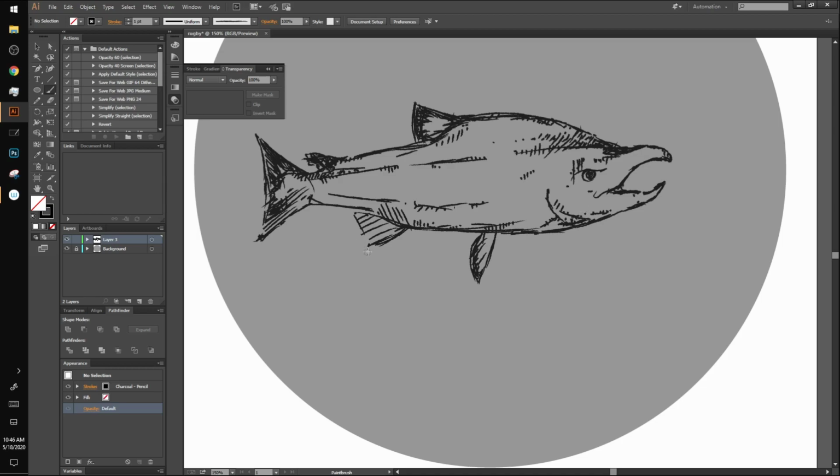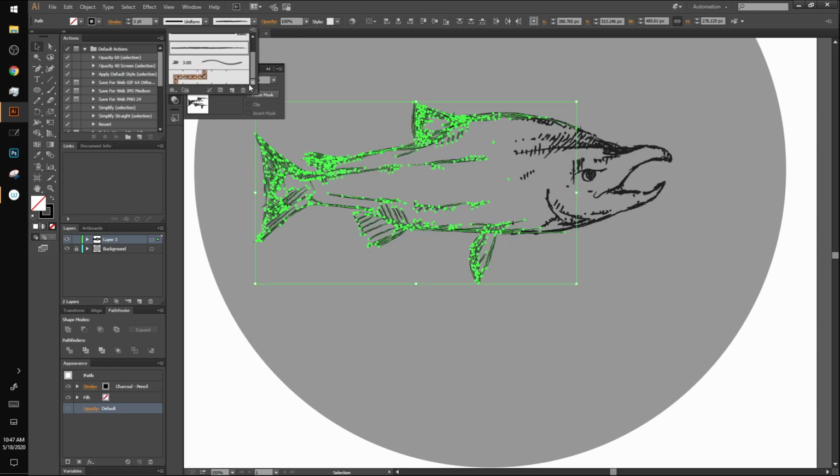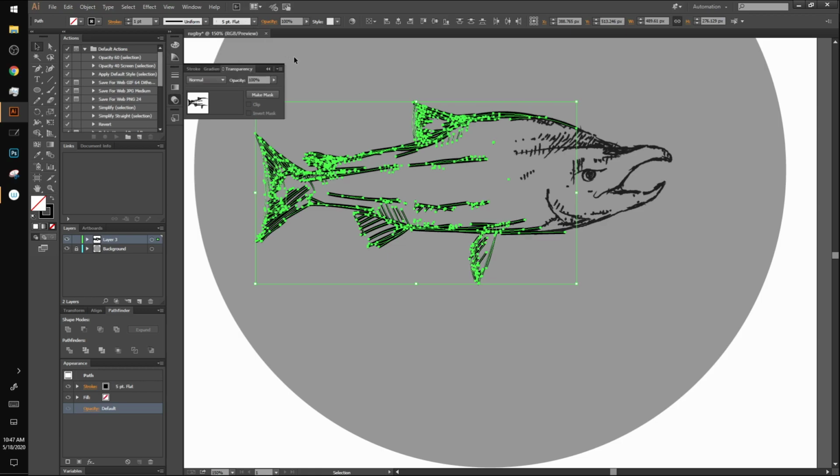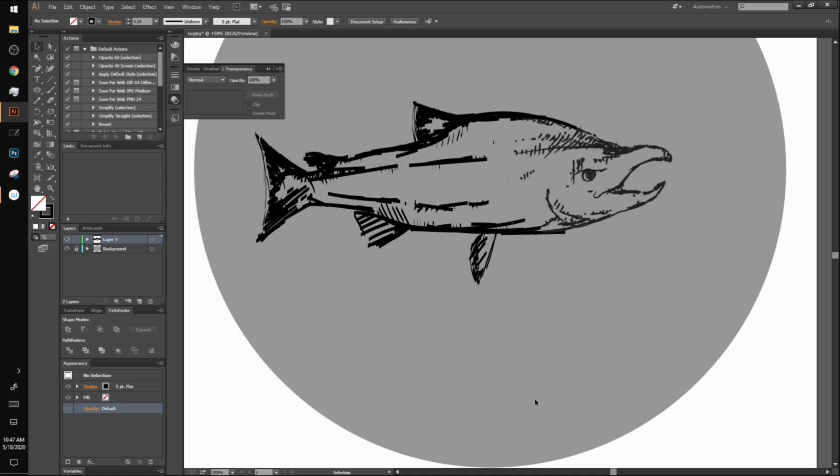Illustrator is interesting. When I have these lines, and this is what we were talking about with vector, the lines themselves are actually memorized dots, drawn computationally from the vector points that we were creating. So I can still go in here and select different parts of the fish, and we can change the art style of the lines themselves, which is pretty interesting. And I'm not sure what I want to do for that.